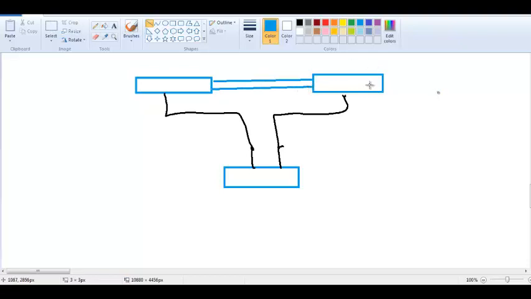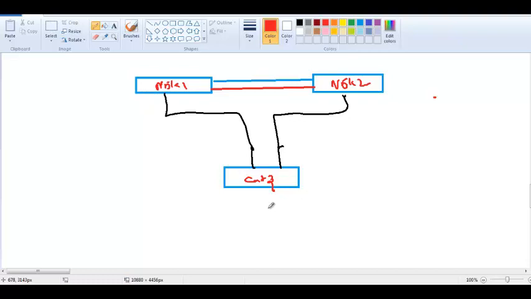One in different color. So this is going to be N5K1, N5K2. I'll simply call this as catalyst 3. Now, what if one of the member port goes down?